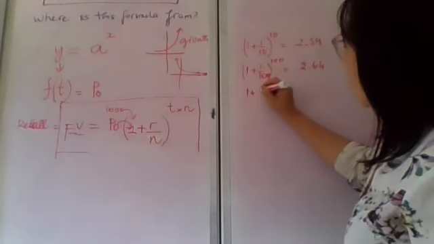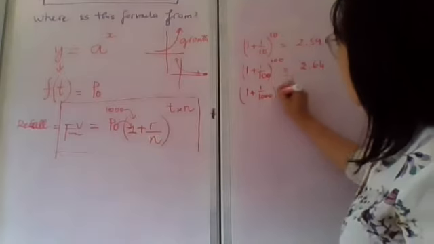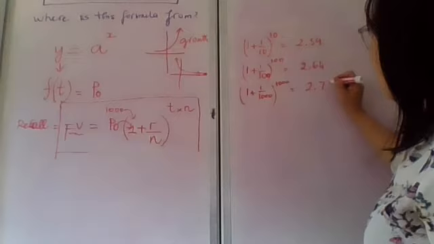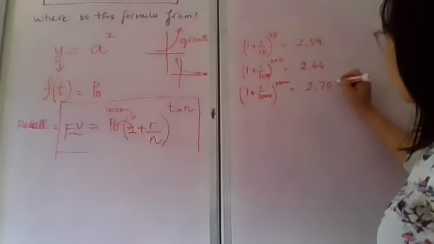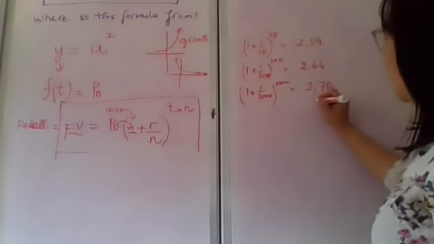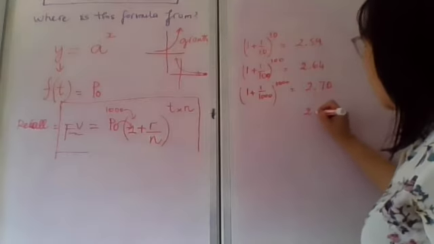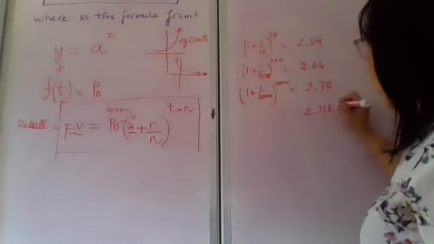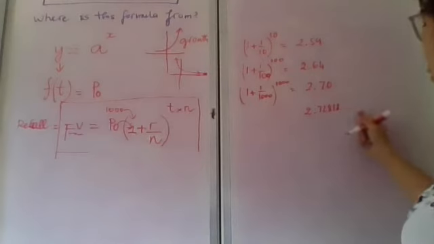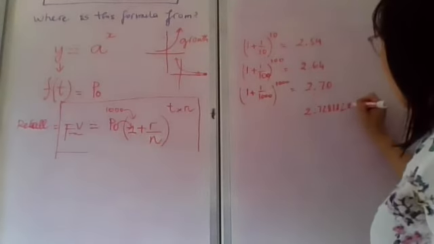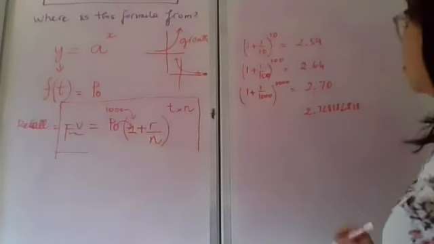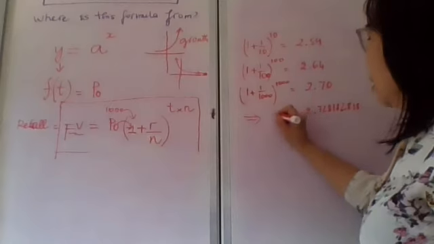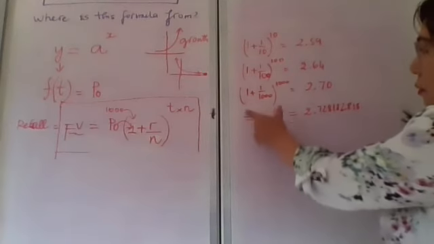And then 1 adding with 1 over 1,000 to the power 1,000, then it gets close to 2.7 whatever, right? And this pattern continues until you hit 2.7182818, an irrational number. So it keeps growing, right? The same pattern. Okay, so remember this number is what we call the E number, right?